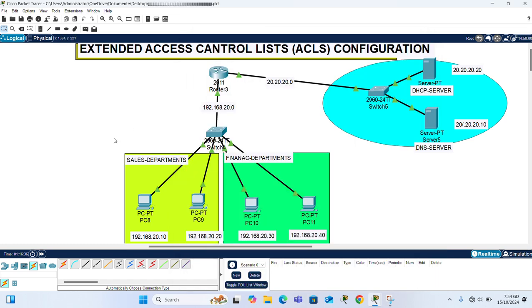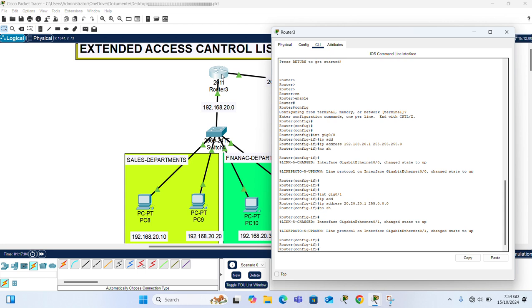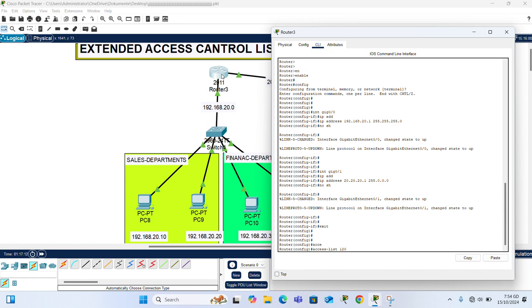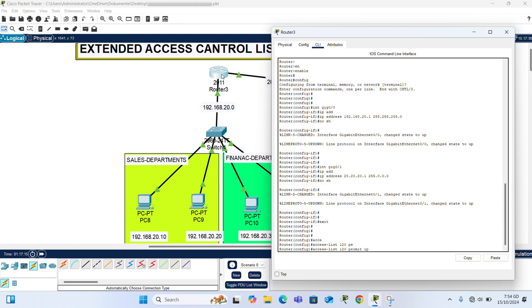Okay, in our next step we will configure an extended access control list to permit only the PCs of the sales department, and we are going to deny the finance department PCs from accessing the DHCP server. So we are going to use an extended access control list. Okay, exit, access-list 120 permit IP.